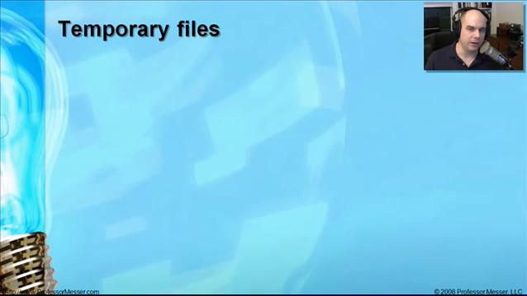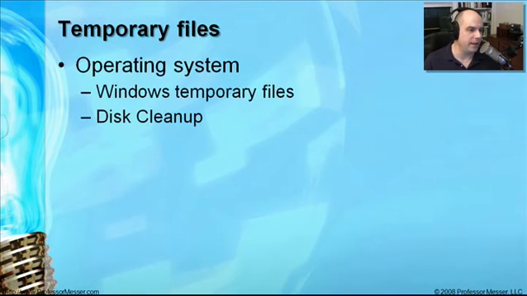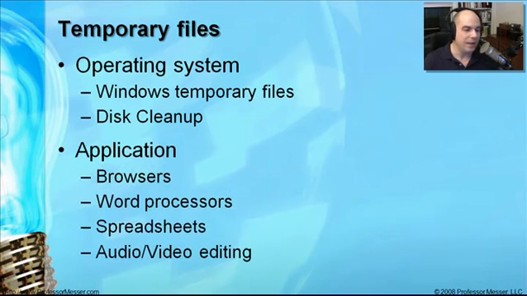We just talked about temporary files, but temporary files aren't just created by the operating system. Certainly, Windows creates a lot of temporary files when it runs, and we've already seen how disk cleanup can get rid of some of those. But applications themselves also create temporary files. Browsers, word processors, spreadsheets, video editors, audio editors, almost every application you use has some type of temporary file that it creates. So being able to go into the operating system or the application and tell the application, clear out all your temporary files, or tell me where you keep your temporary files because I'm going to go into that directory and delete files, that's another great place to go to start freeing up disk space on your system.